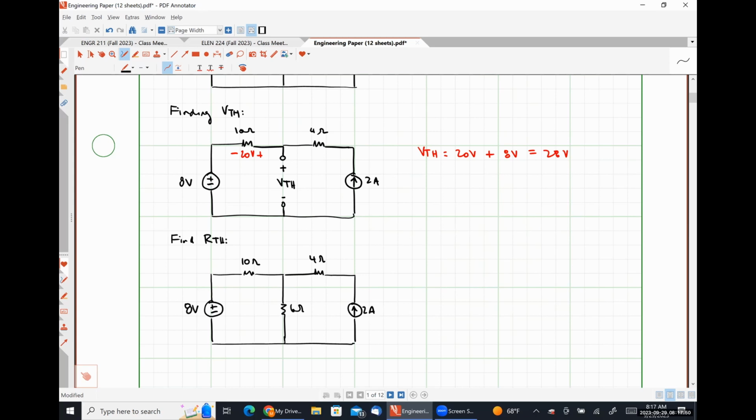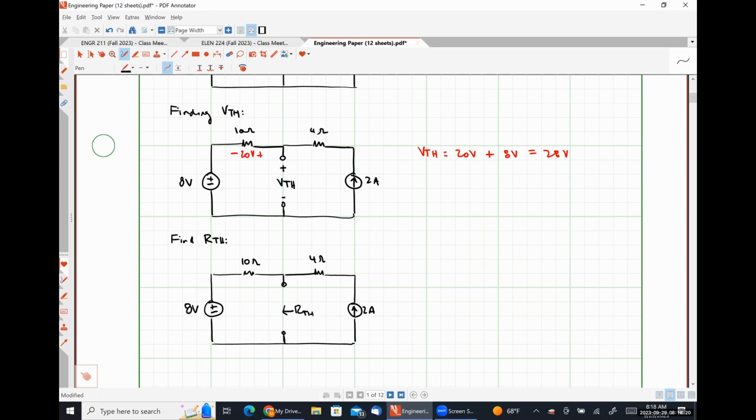Because I'm finding my Thevenin equivalent circuit with respect to the 6 ohm resistor, the first thing I need to do is take the 6 ohm resistor out, which is going to leave behind the open circuited set of terminals that I'm looking into to find my equivalent resistance, okay? Now, in order to determine my Thevenin equivalent resistance, I need to be looking at a dead network.